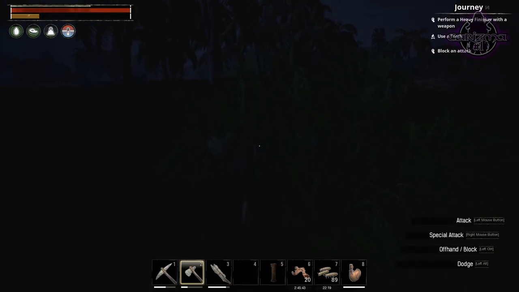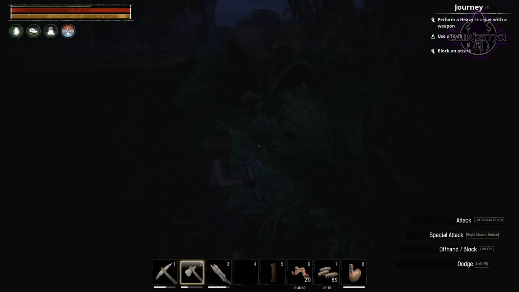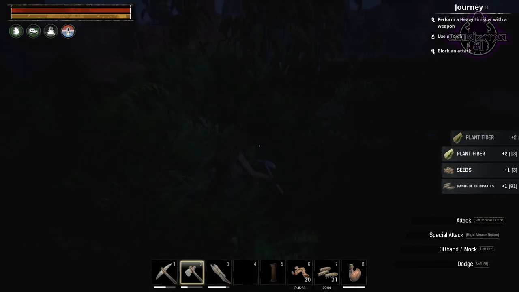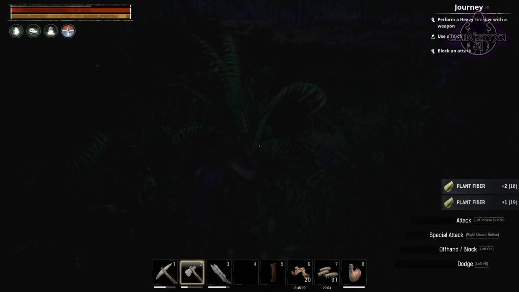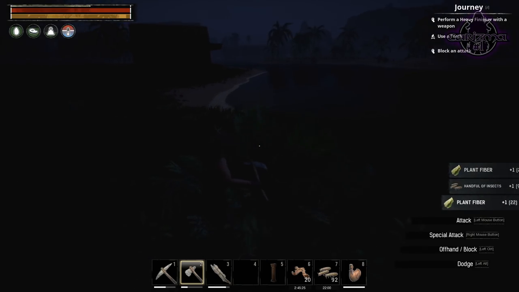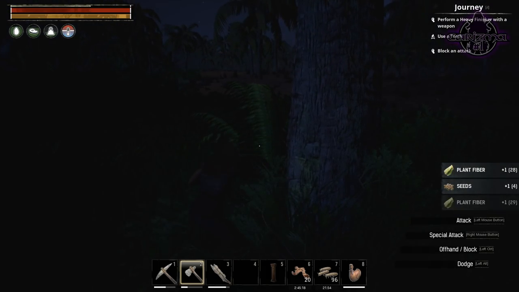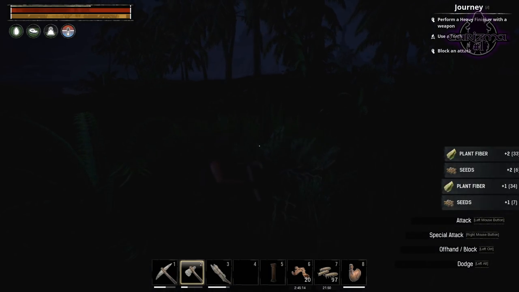I'm just going to run out and grab some more plant fibre while I'm running around. We might as well. Come on. Come on. Give. I want to do the planters as well. You can also do stick fences as well, which look quite cool. I quite like those. I did make one actually to have a look at.